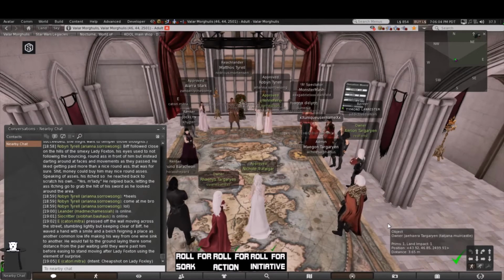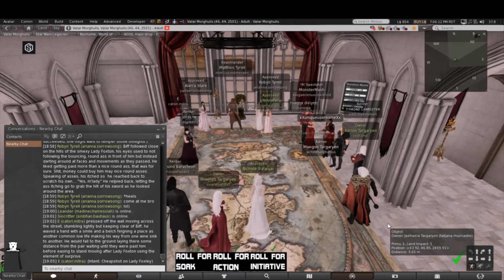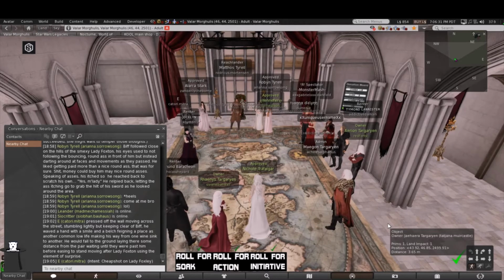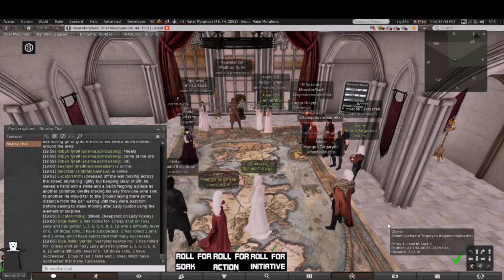That's perfect. So you're gonna declare cheap shot on Lady Foxley, and you're gonna roll your dexterity stealth at a difficulty of 6. So that'll be 8 dice. Boom, 5 successes, perfect.